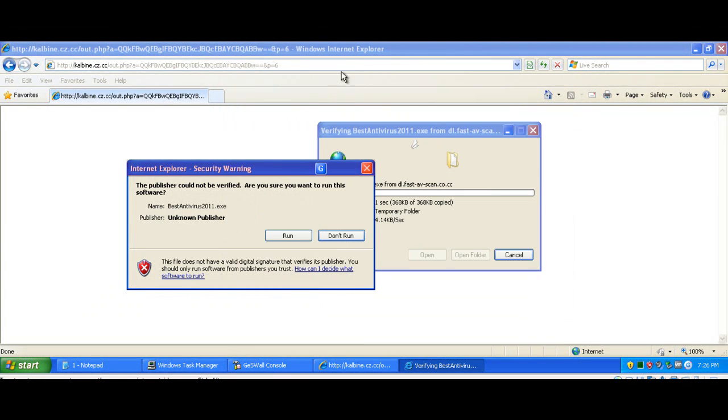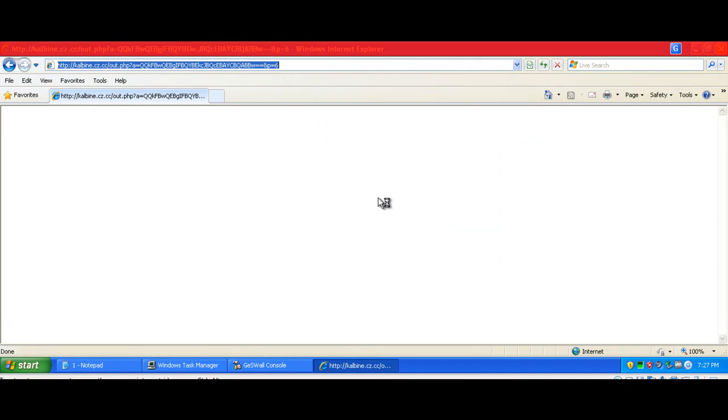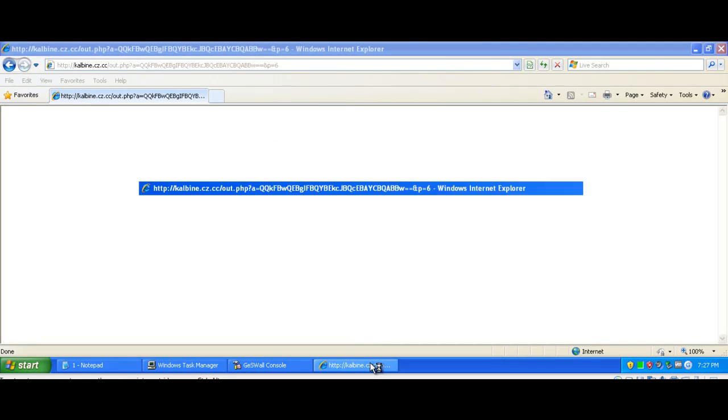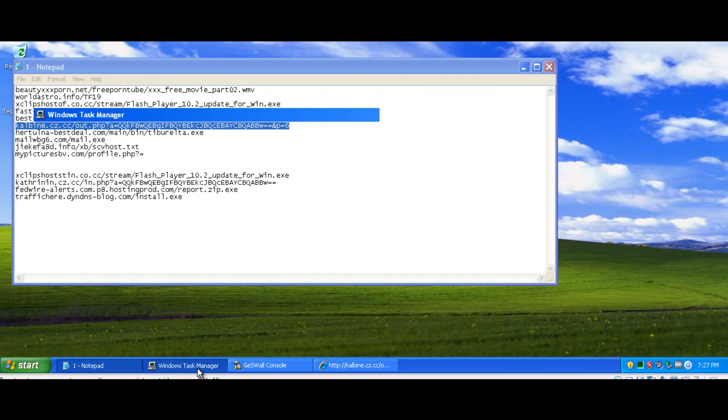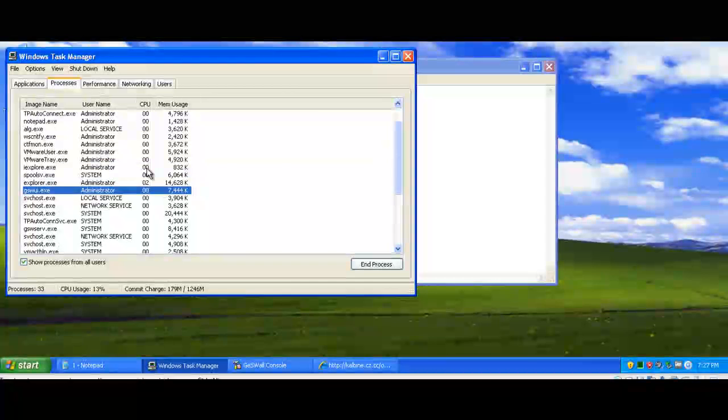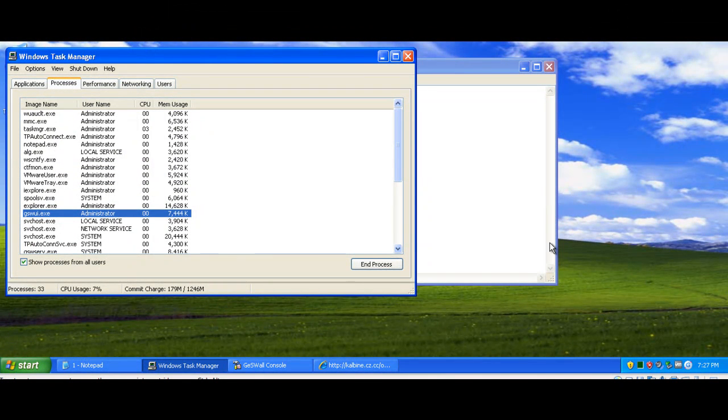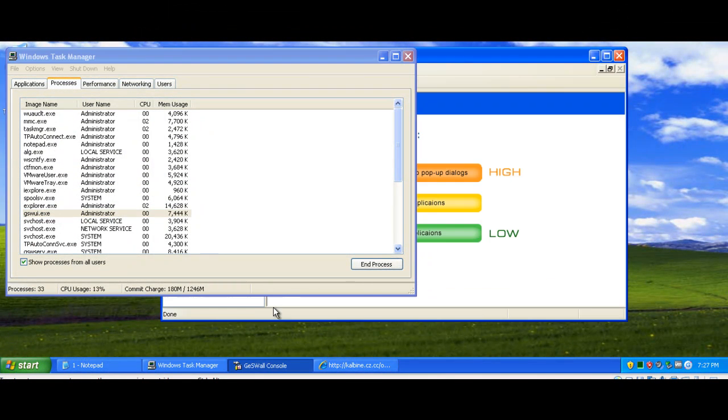So that's pretty good. I'm going to run this program in the virtual machine, and it'll be very interesting to see what happens here, because it doesn't seem to be anything running.